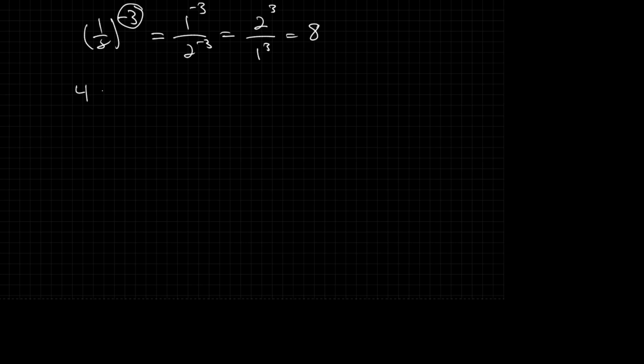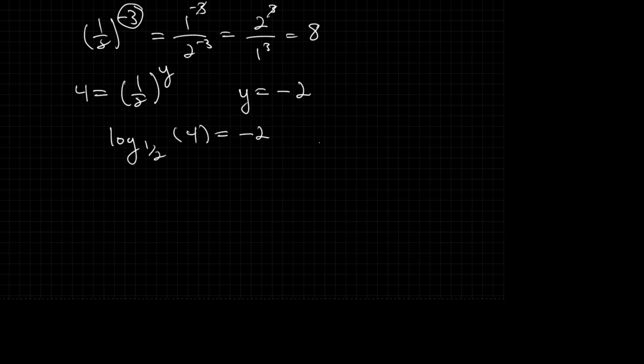So the exponential statement was 4 equals 1/2 to the y. If you do 1/2 to the -2, then all of these 3's would become 2's. And you have 2 to the 2, which is 4. And so y is -2. And so that means that log base 1/2 of 4 is -2.